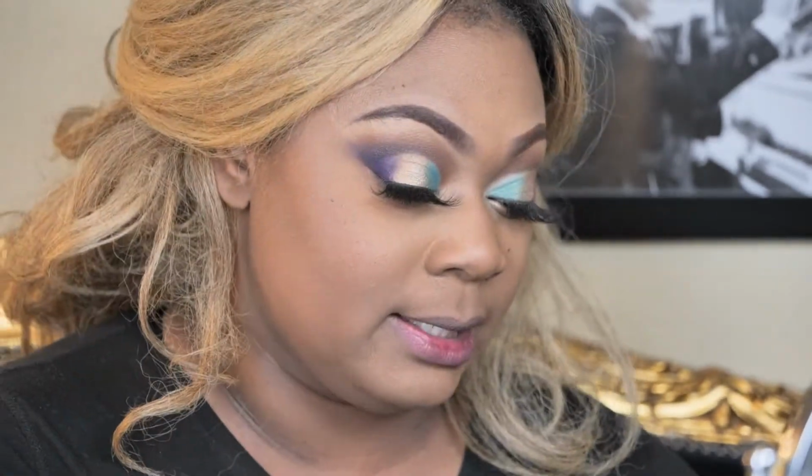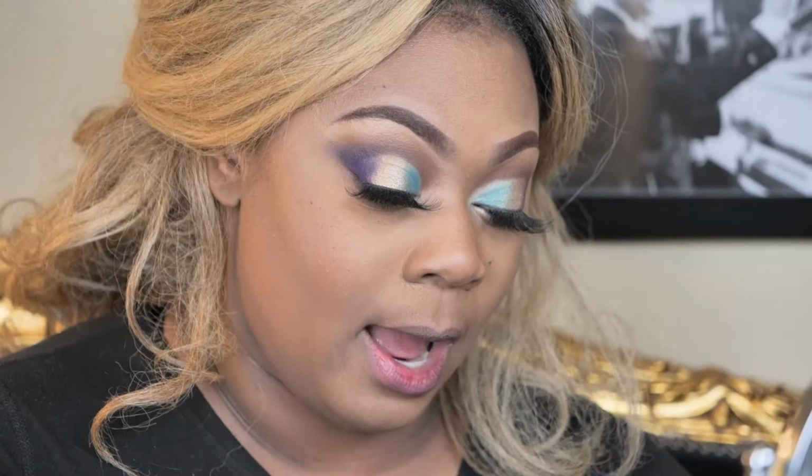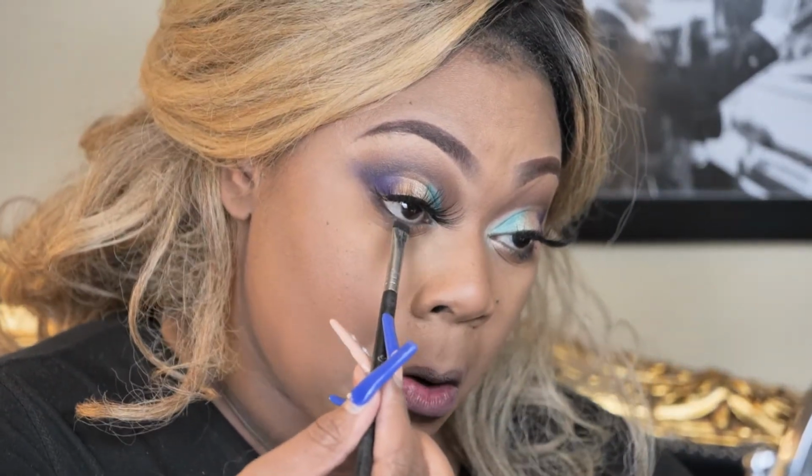Okay, this is a spring look, so I'm not gonna make it too dark under my eyes, although you could, but we're gonna keep it springy. Okay, I'm gonna go back into the chocolate color that we used at the top, and I'm gonna take more of a very, very sharp, almost smudger brush. You wanna take something very precise, and I'm only gonna put that brown right up in here on the outer portion of the lower eye. I'm not going to bring it all the way in, just maybe right to the middle. Because again, I kind of want to keep this lighter.